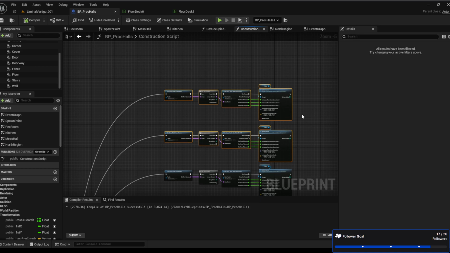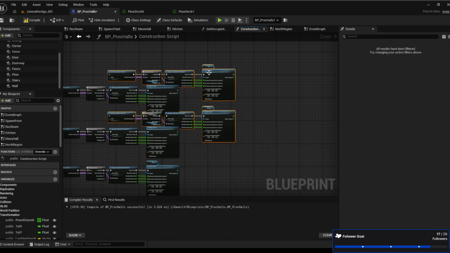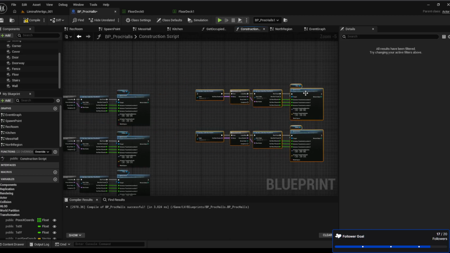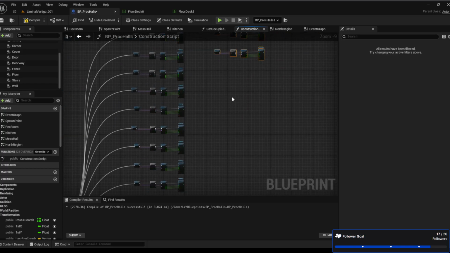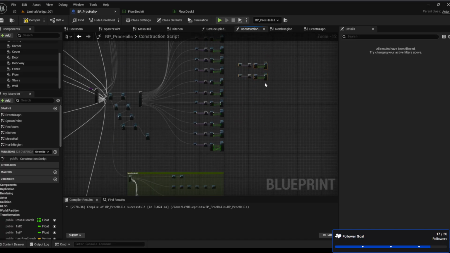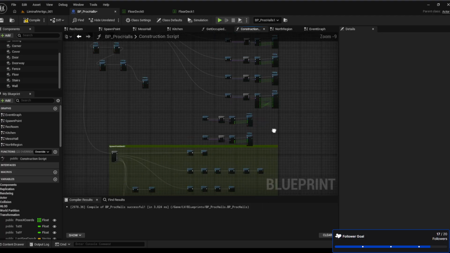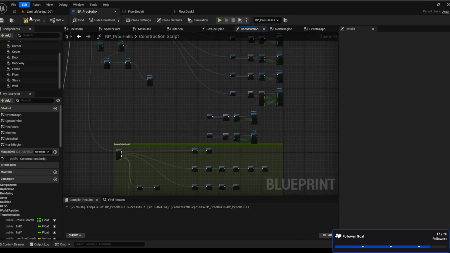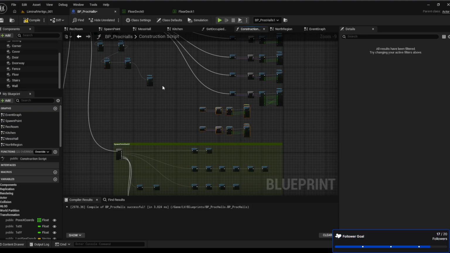Come on, mouse. Duplicate. Right. We'll move it down. Here. Darn it. Mouse, please.